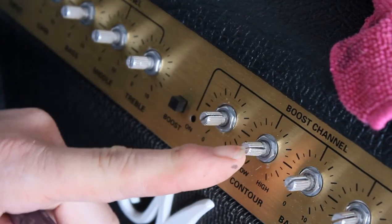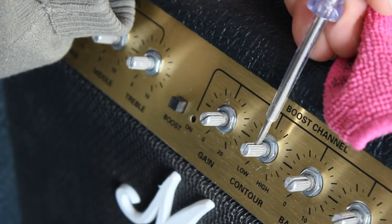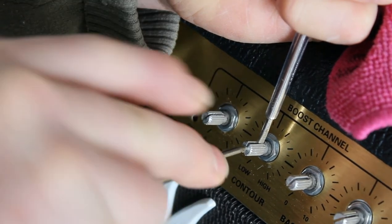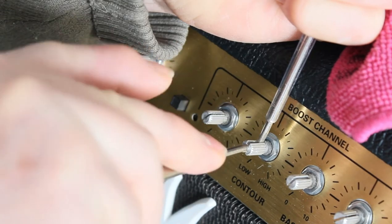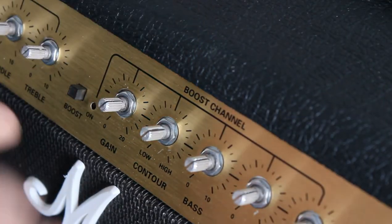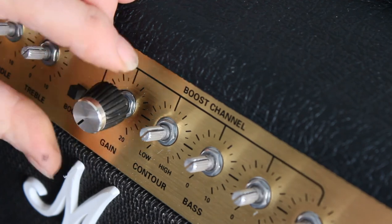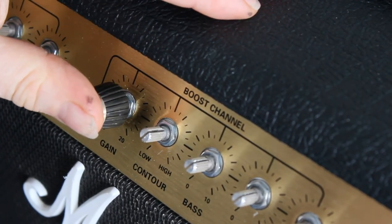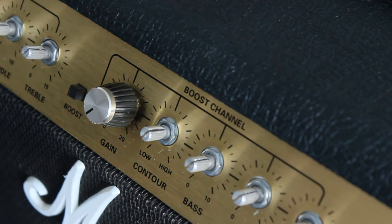This volume pot has been pinched together somehow. So what I'm doing is I'm putting an electrical screwdriver down the back here where it's the widest part and just prying it slightly, and then I'm taking a pointed tool like a bradawl and just pushing it in the end here at the center just far enough to open it up. To put the knob back on, just turn the pot all the way to the left, and your knob obviously has an indicator painted on it, so line that up with the zero. In this case you may have to move it a couple of times until it locks in the way you want it, and then push it home. That's a good fit. There we go, and that moves from 0 to 20 as it should do.